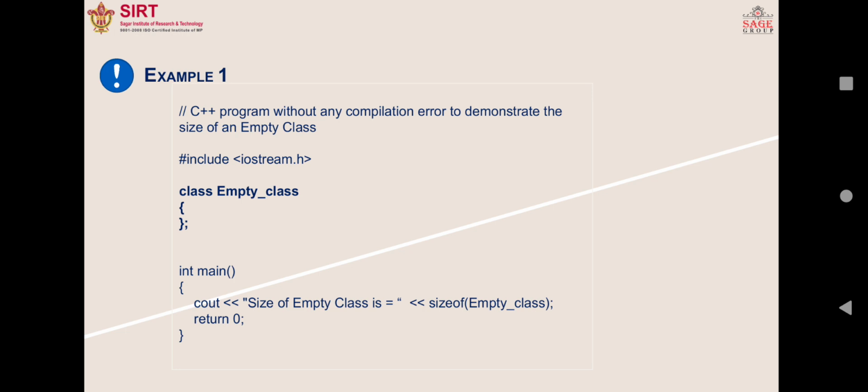Presented here is an example for simply illustrating the empty class. Here you can see that after defining the header file, we have made a class whose name is empty class. We have not defined any data member or any member function in the class area. And under the main function, we are only intending to display the size of empty class. As you can see, we have used a function called sizeof. This will return 1 in the output and will signify 1 as the size of empty class. The 1 would be actually 1 byte allocated to this empty class.